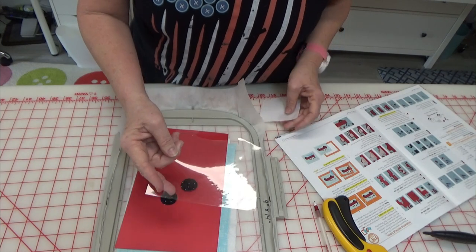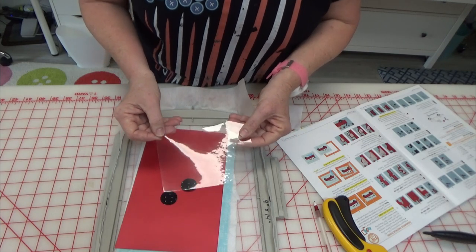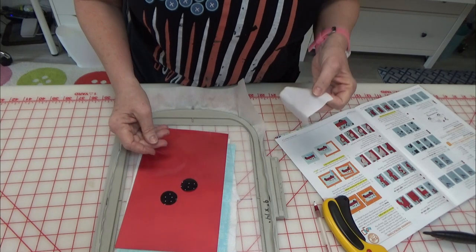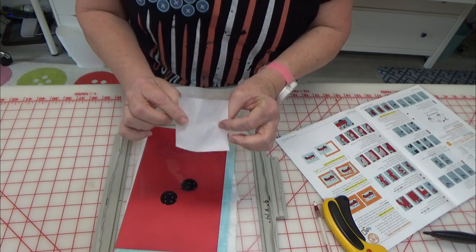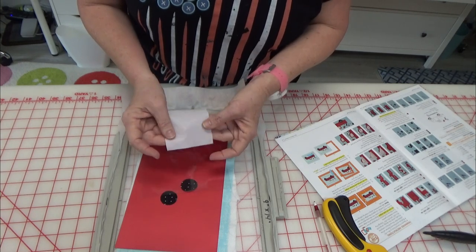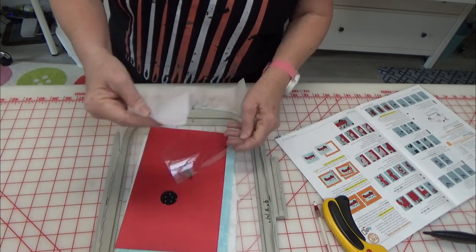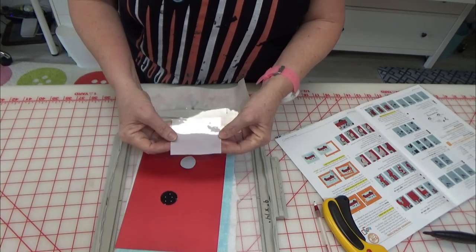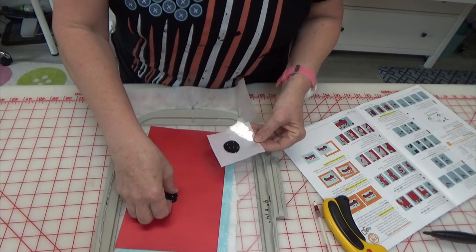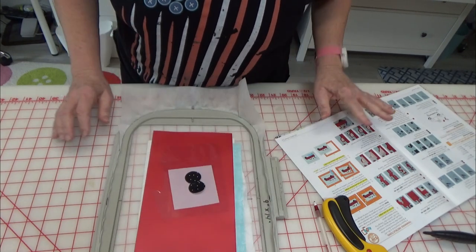You're going to need this piece of clear vinyl right here. This is actually a chunk I had left over from the Life is Sweet block, the lemonade block. And then in your embellishment kit, there's a little flimsy piece of white plastic, and this is going to go over the window. All right, or actually this will go under the stitching and then the vinyl will go on top of it like that. So that's what it'll look like. But this is what you're going to need to make the design at the embroidery machine right now.